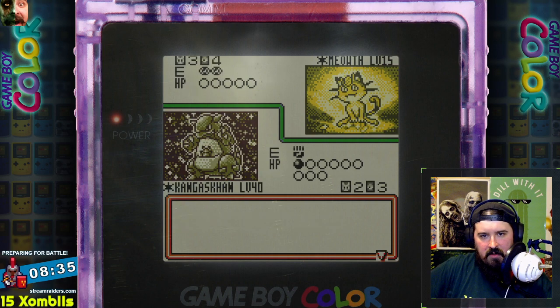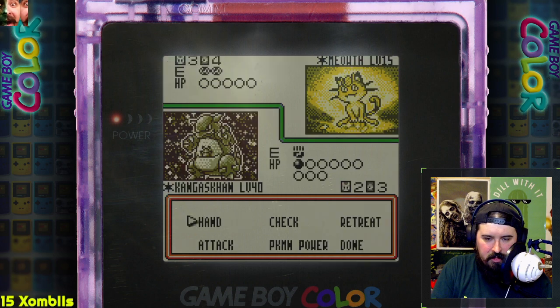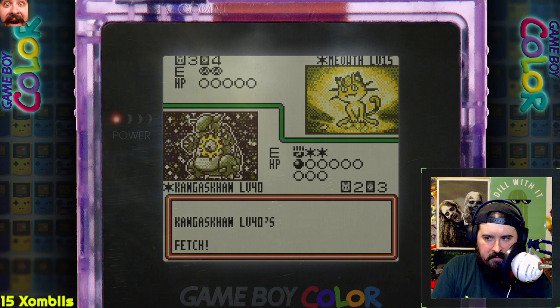Yeah, go ahead and draw a card from the deck, Robert. Mr. Fuji. Oh. Double colorless, please. Keep drawing.